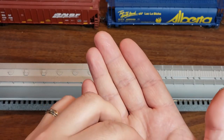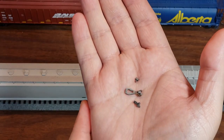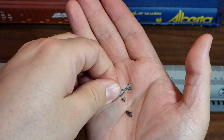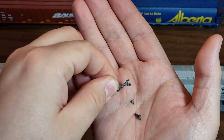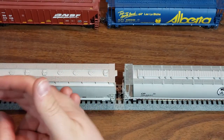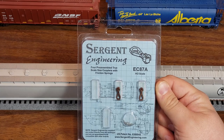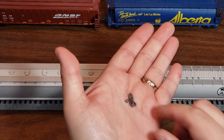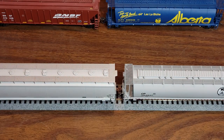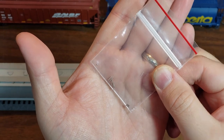Each coupler, I should say, is made up of four pieces. So we have the knuckle itself. We have the main body, you could say, with the drawbar, and then the top of the drawbar that goes together. You can buy them also pre-assembled in packs, just like that. And there's the spelling and everything. But you can also get them in these kits, which make them a little bit cheaper, especially if you're buying them in bulk. There is also, this is where it gets really fun, very tiny springs and ball bearings.